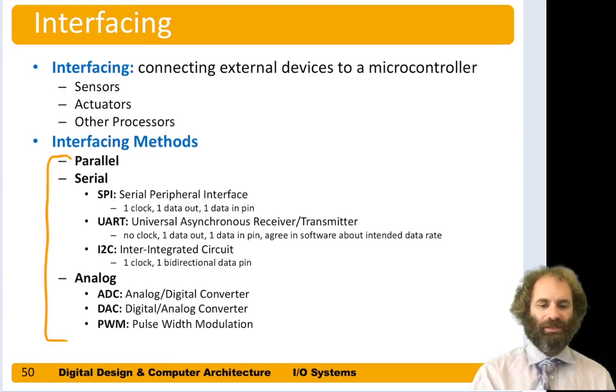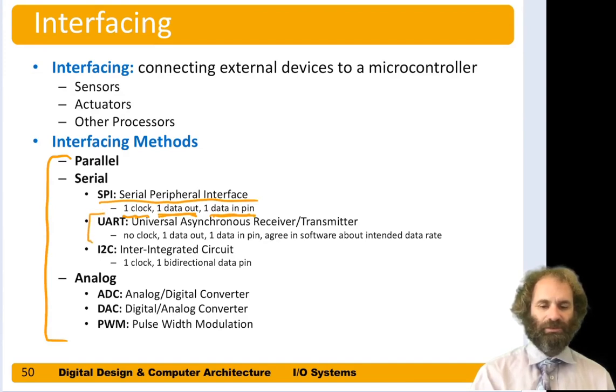In serial interface, instead of sending a bunch of wires, we send one wire of data, and then we use that wire many times. So for instance, in the serial peripheral interface, we have a clock wire, one data out wire, and one data in wire. And we can send a message from a master device to a slave by using many clock cycles. Say we want to send a byte, we'd use 8 clock cycles. On each cycle, we'd send one bit of data on the data out and get one bit back on the data in.